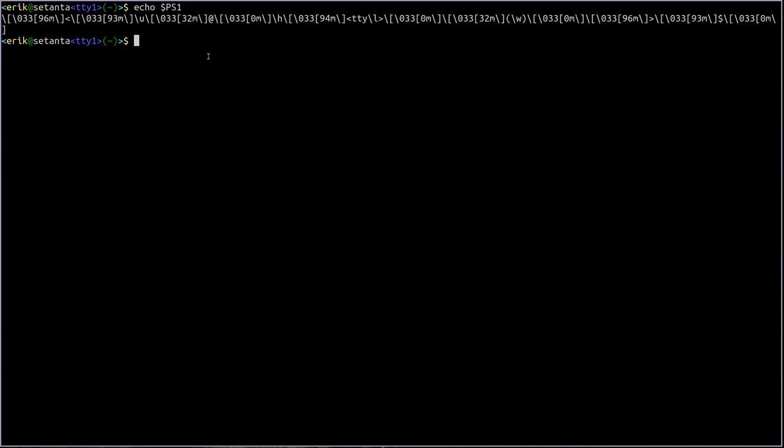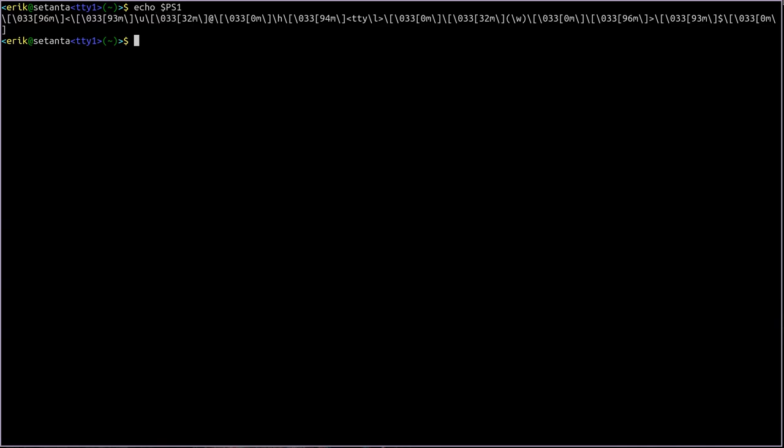All of these things that you're seeing here, for the most part, are going to be non-printing characters that are meaningful to Bash because they're what are called escape sequences. Now, escape sequences are just a kind of text information that, instead of being intended to be printed, is intended to be interpreted by something like a shell. In Bash, escape sequences begin with this slash and then 033, which represents the ANSI escape character.